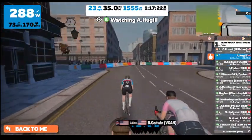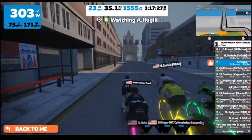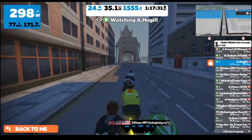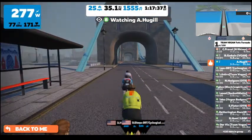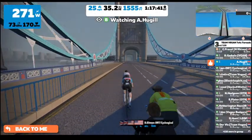All right, I hate to interrupt here, but we are heading down into the finish of the B race. And Howell, before we let you go, who is your pick for the winner of the B race? I don't know if you've been paying much attention, but I know you've got a couple of NoPinz riders in there. Hugo. I don't care. I don't care about NoPinz. It's BRT, so go Patch.